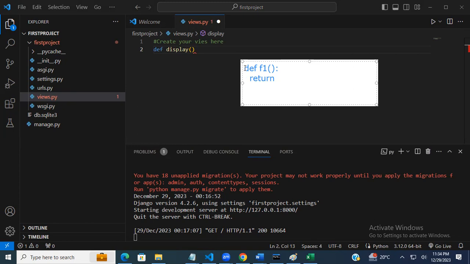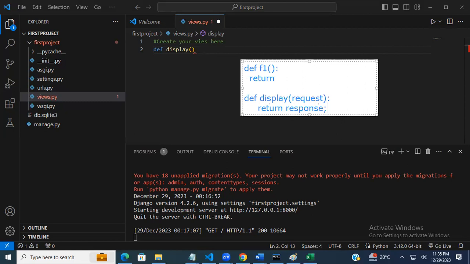But if you're defining a view in Django, the view is just like a function, but that function takes a request object as a parameter and returns the response back to the user. That is called a view.